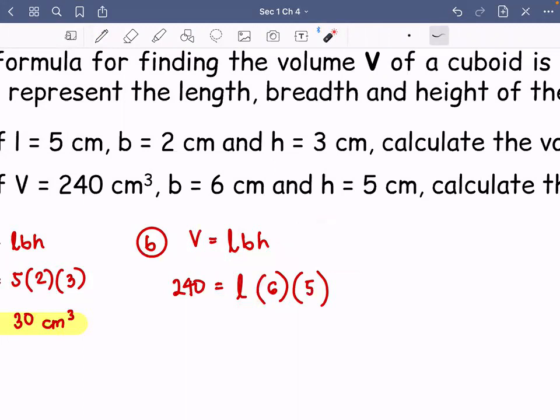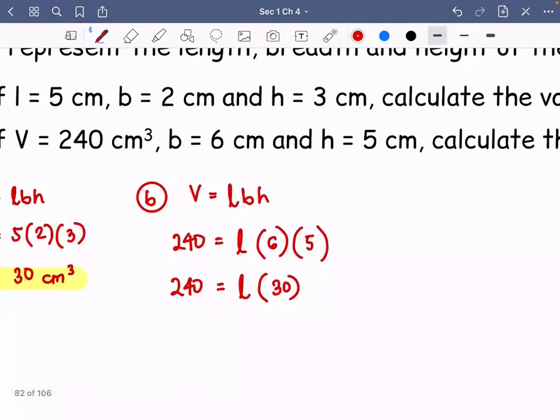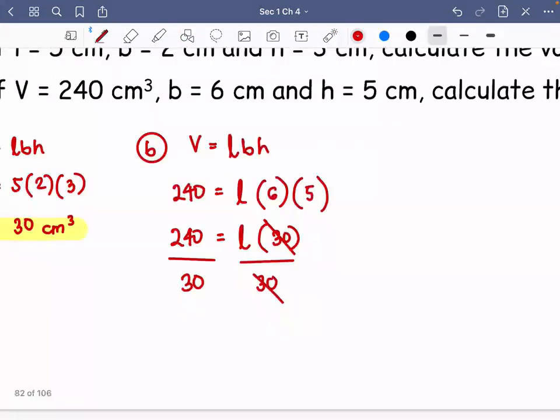This is what we call an unknown because we don't know what it is. So let's solve for the value of L. Basically, I'll just bring down 240 and bring down L. What is 6 times 5? I think that's 30, right? Okay. Now you can put 30 in front of L. It can be 30L or it can be L and 30. It's up to you. Now, what's next? How do we solve for L? Just like before, we solve for L by dividing both sides by 30 because we need to get rid of 30, right? So this is canceled out. So what is L? What is the length?